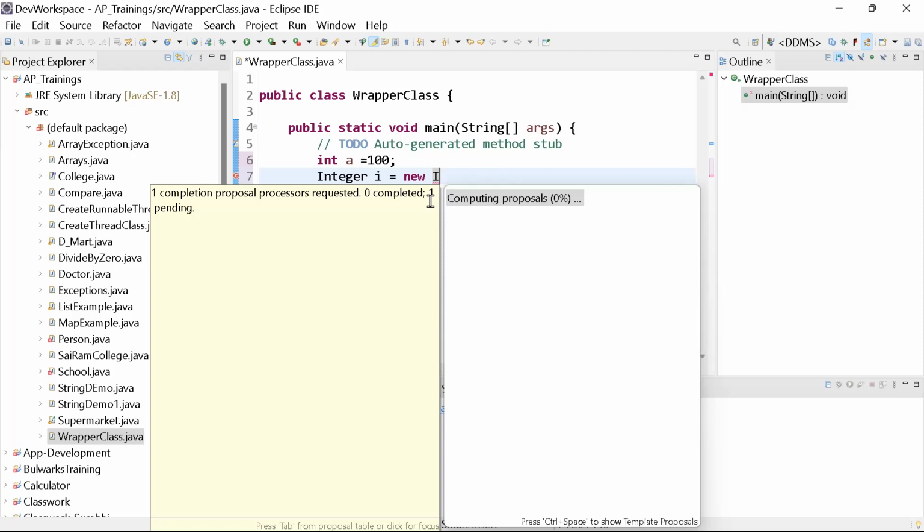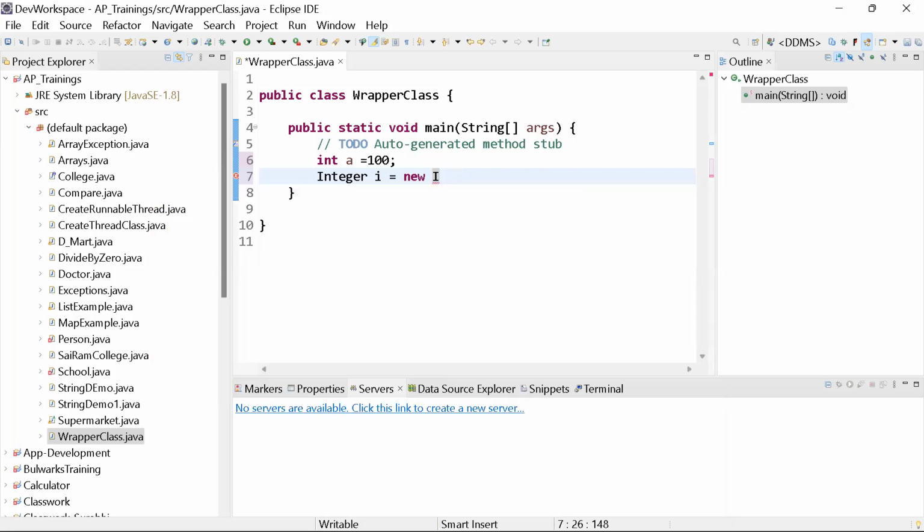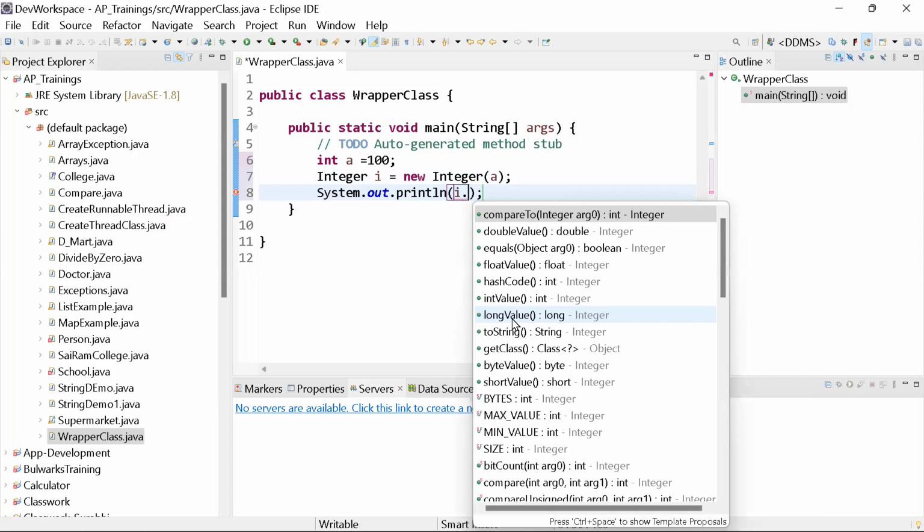It is in the java.lang package itself. Integer of a. So my I is like a wrapper for the value a. Now let's try to print the value of I dot intValue.